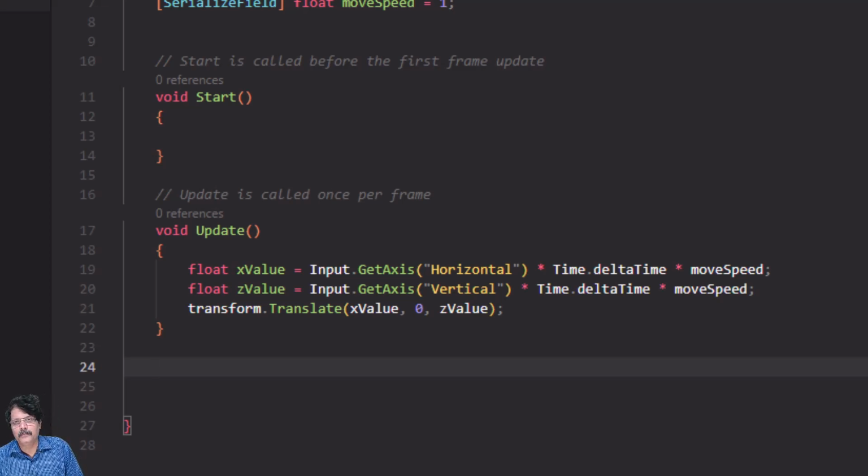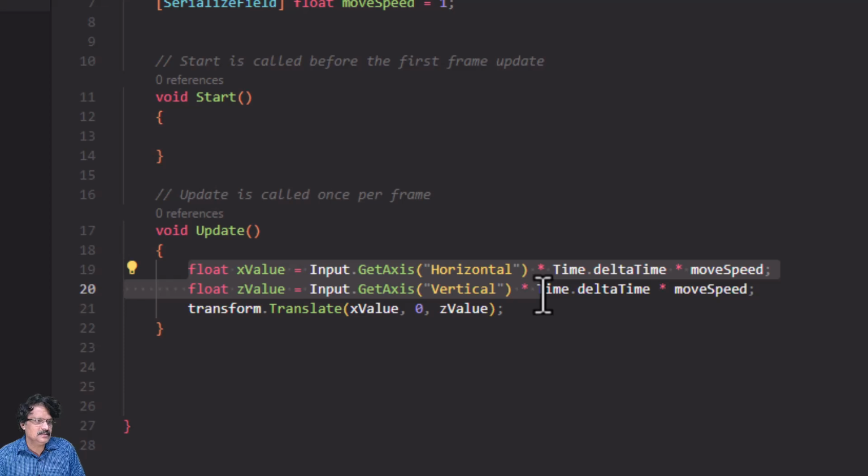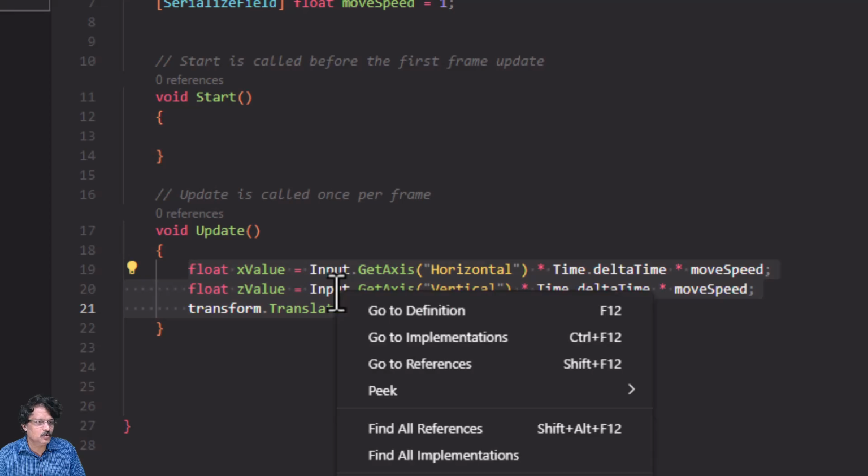Refactoring of the code means, for example here in Update we were using these three lines. That is, we are getting the x value from Input.GetAxis, the z value from Input.GetAxis, and we are creating the movement. Now, instead of typing this entire code in Update, I am going to select all these three lines in the Update and cut them.